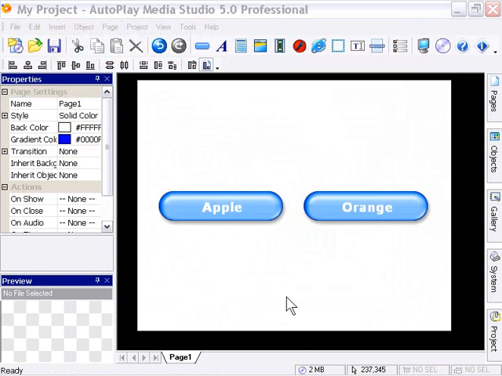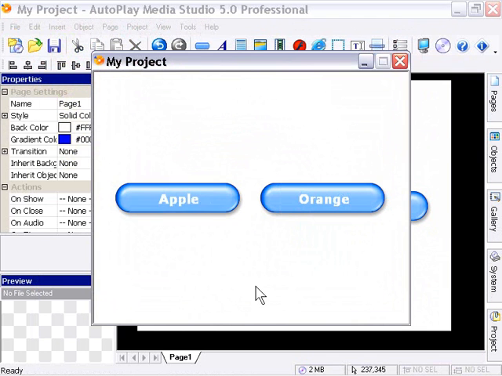Now you'll see that we have a two-way interaction set up, because when we press this button, both buttons now become Apple, and when we press this button, both buttons now become Orange. So each button is affecting each other. That's a two-way interaction. Now, you can interact this way between different types of objects as well. For example, a flash movie can interact with a button both ways. It can send information to it and receive data from it.